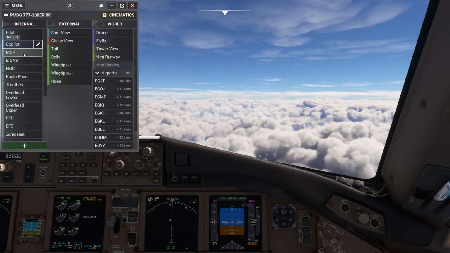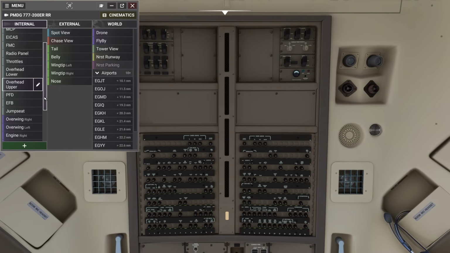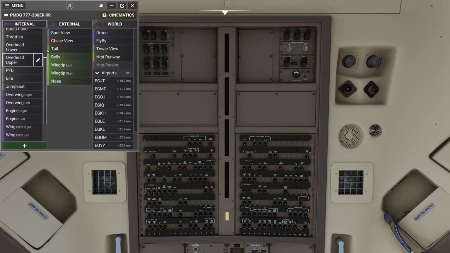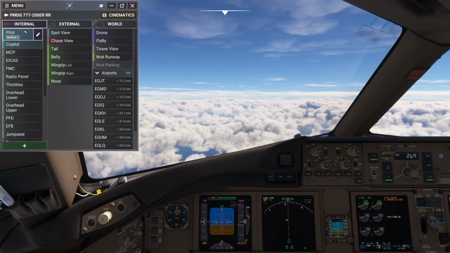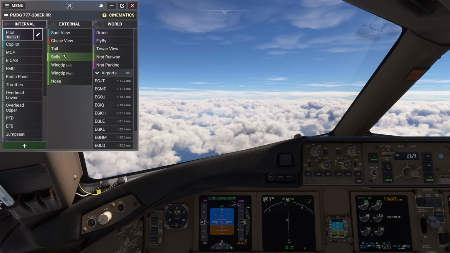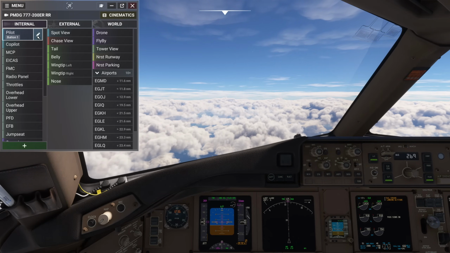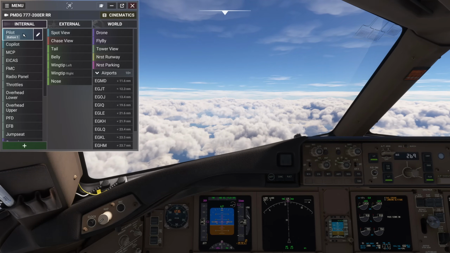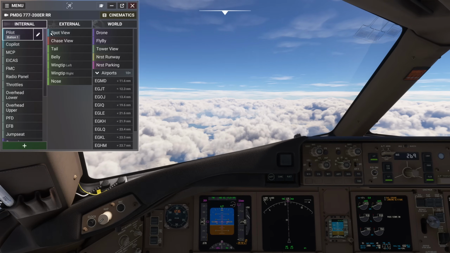But first of all, here is the basic format that you'll see when you use it. This is allowing you to click through and see all the different camera options that are preloaded. So these are the ones that came with the PMDG 777. Crucially, you can have your default view assigned to a shortcut button. Whatever view I go to, I can click my shortcut button and jump back to it. I've got that set to pilot, which is set to button 1 on my joystick, so I'll always return to it. That's a classic sort of flight sim feature, but it is all built in.